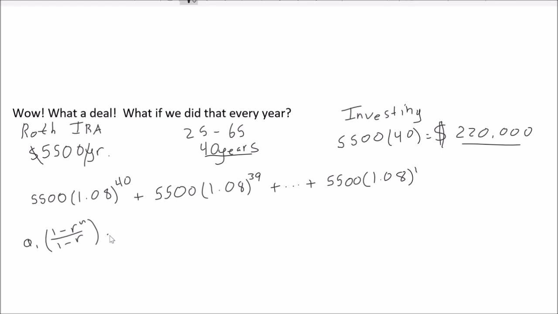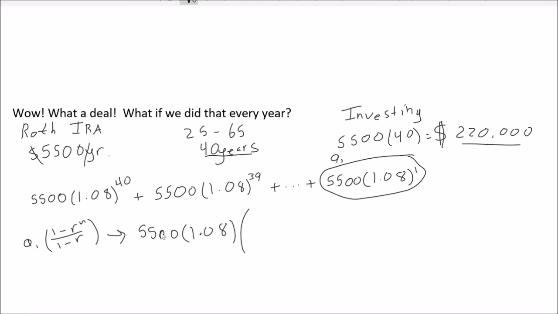Okay, let's plug in what we know. First term, this is the one that tricks people a little bit. This looks like the first term, but remember the first term typically is the one which has an exponent of 1 or 0 on it, and then the exponents count upward as we go through the sequence. So actually this down here is going to be my first term. Let's write that in. That's 5,500 times 1.08. I'm not going to write to the first power because it's implied if it's not there, so I'm going to leave that alone.